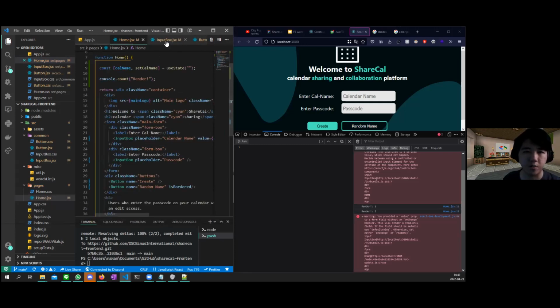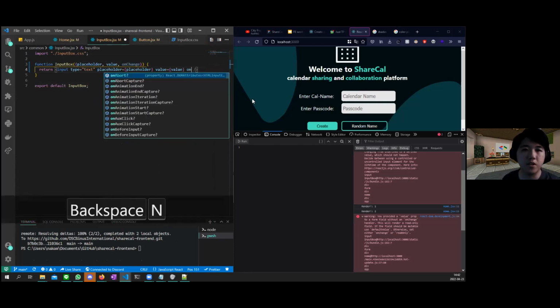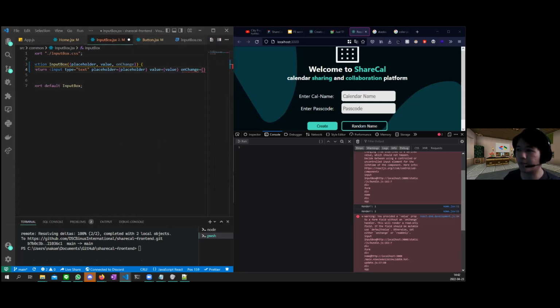So let's go to input box. In input box, we have on change, right? So I'm gonna type on change equals to, so let me cheat again. Sorry.